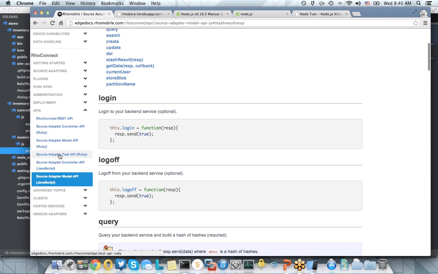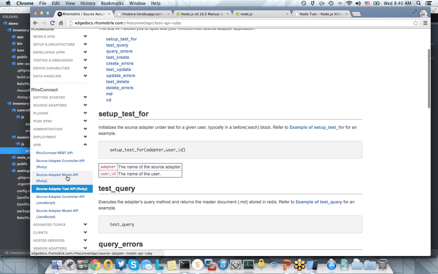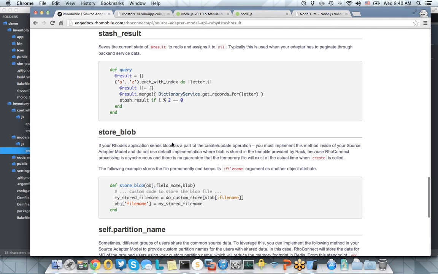As I mentioned earlier, we do support the stash result API. So as you go through the documentation here, make sure to take a look at that. It could be useful for cases where you know that you're going to be building a large data set that could potentially slow down as you need to send it to Redis. This function allows you to iteratively stash the data into Redis without having to accumulate a large data structure. So I would recommend taking a look at that if you know that your backend system is going to be dealing with enormous data sets.